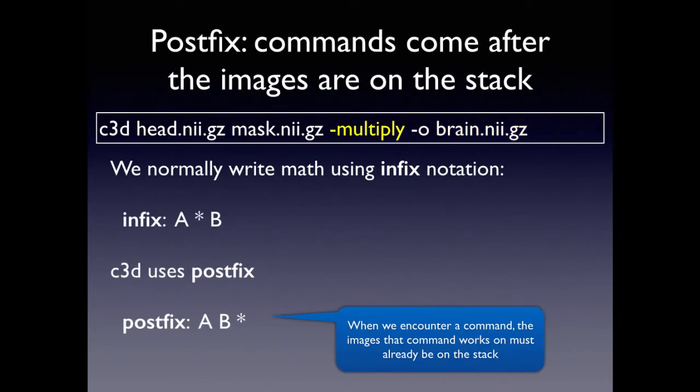Now you may have noticed this multiplication is slightly strange in that it comes after the terms it multiplies. So we normally write math in infix where we say A times B, but then when you see the multiplication symbol, you have to look to the right. You have to look ahead to see what's going to come next and what's going to be multiplied by. In C3D, to make the stack work, we put the images there first, and then we do the operation. So it seems like sort of strange Yoda speak, but it is the way that it makes the stack algorithm work and allows you to not worry about complicated expressions. You just order things so that the math gets done in the right order.